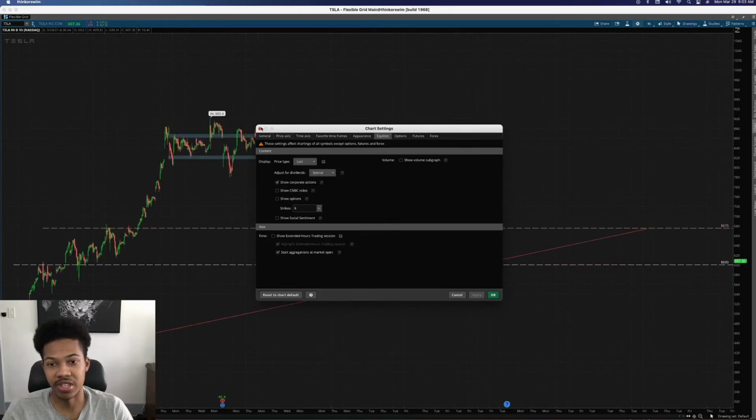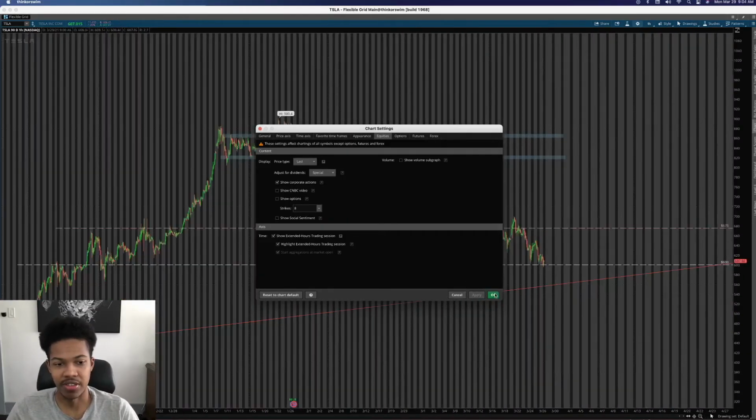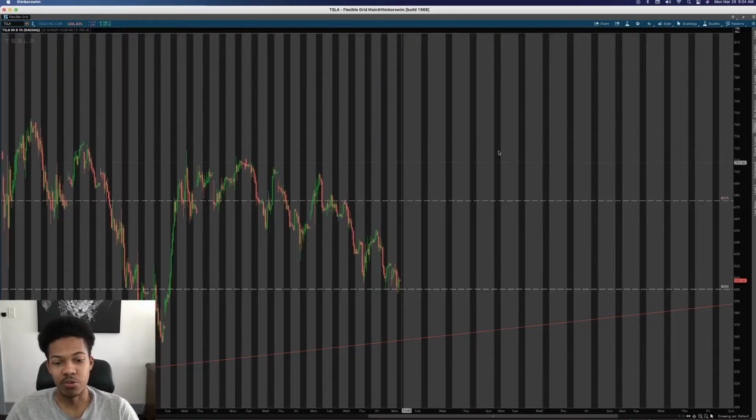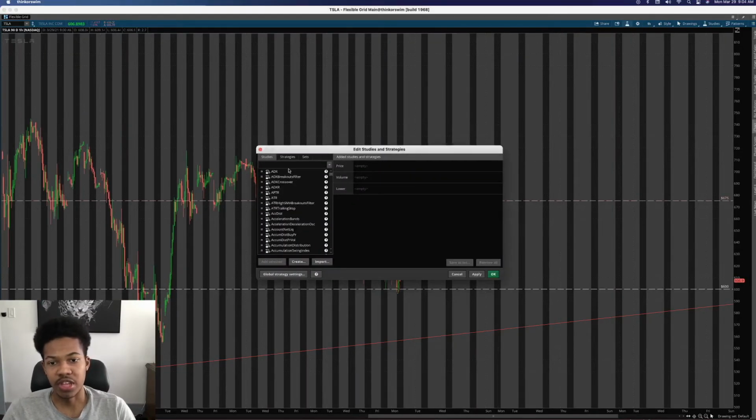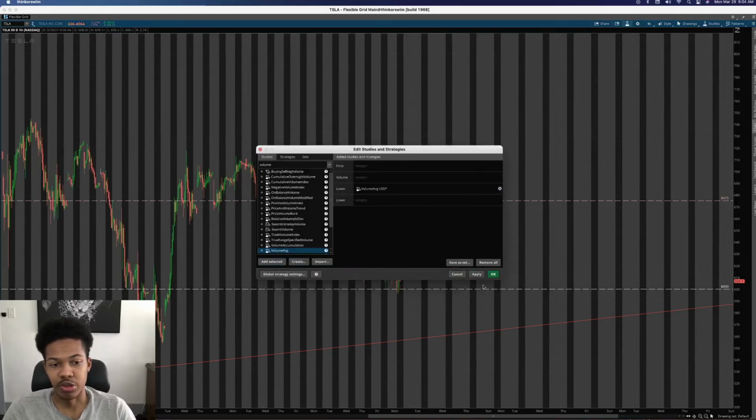And now instead of having these gray lines, you'll just have gaps where price closed and the next day it opens up here, and then it just does that all the way through. All right, so now I'm just going to turn that back on, and that's usually how I keep it. And then if you want to have volume, one that you could use is you can go and type in volume average. I just like this a little bit nicer because you're able to have an average line and it'll show you average volume.